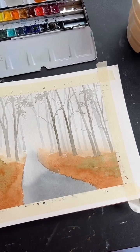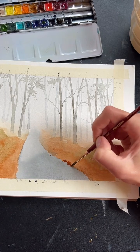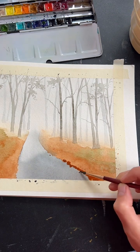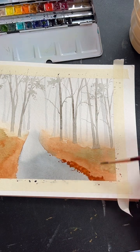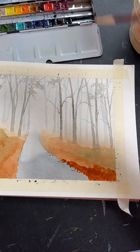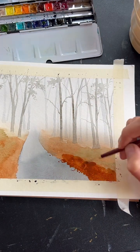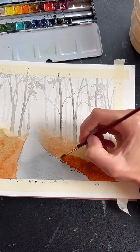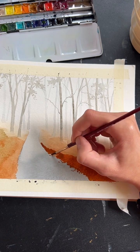Let's see, get you in a spot where you can see this a little bit better. So similar to what we've been doing already, starting at the bottom-ish, we're going to add that jagged line. You can add a few dots on the road if you want to, for some leaves that are on the road. And start adding this color all the way over to about here, so a little bit up the side of the paper. And then this section is going to get smaller as we move towards the distance here.